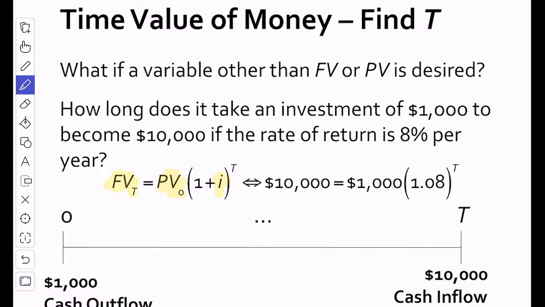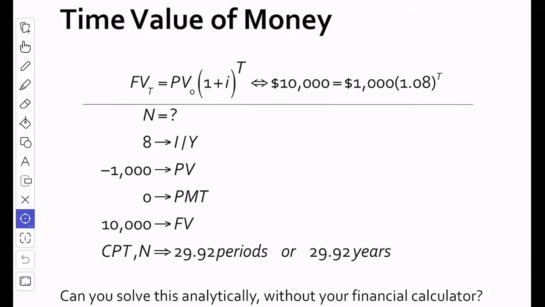So I write up the expression again. 1,000 accumulates, this is my factor, this is my t. Remembering that this amount is a negative, for that's what you're investing, and this is a positive because that's what you're getting. So this is all, again, easy. You just have to get your signs right. Going into your calculator, you'll find the answer is 29.92. So I'll put that in the calculator, and then we'll answer the analytical question again.